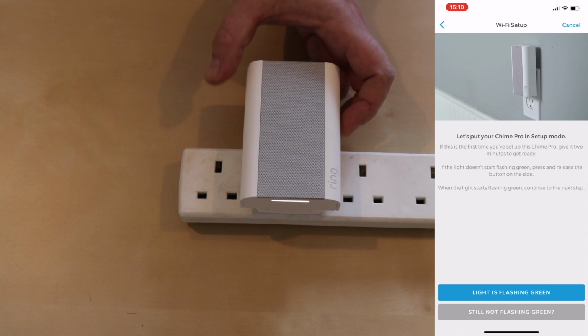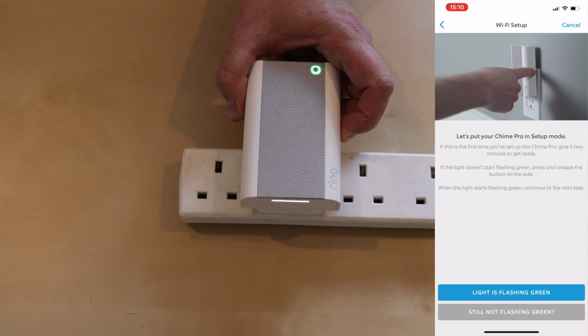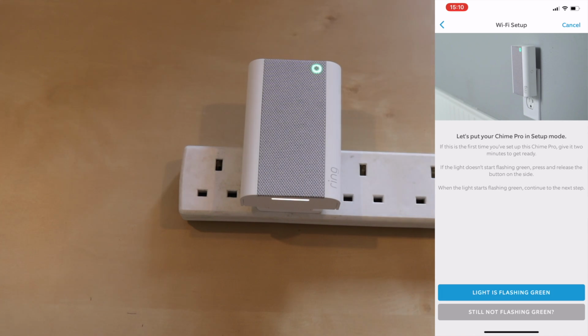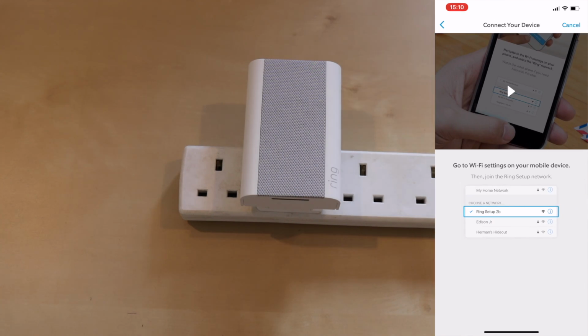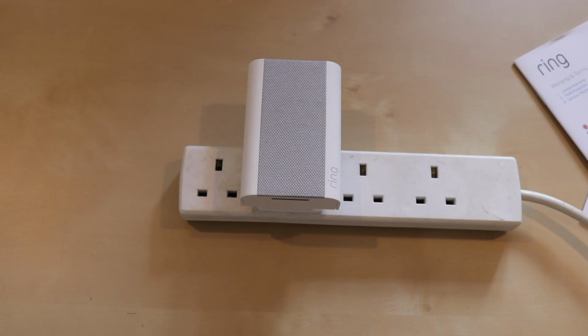Right, so what we need to do is press and hold the button. Welcome to Ring. Chime Pro is in setup mode. Follow the instructions in the Ring app to continue. There we go. Okay, so what I now need to do is drop out of the app and into my settings and connect to the Chime itself. It does set up its own small Wi-Fi, so I'm going to do that now.